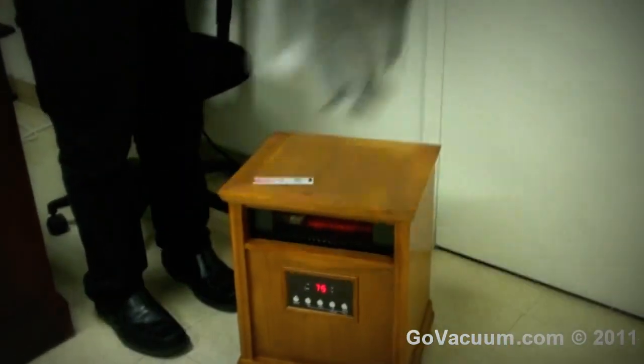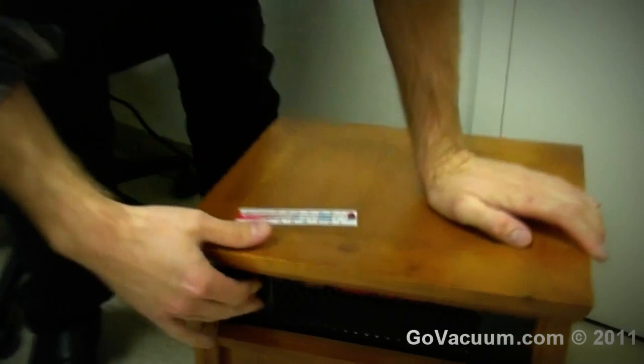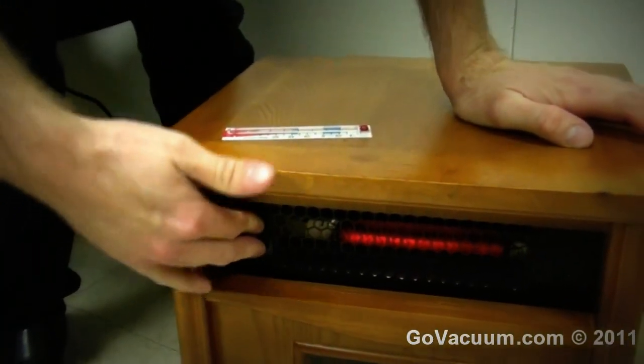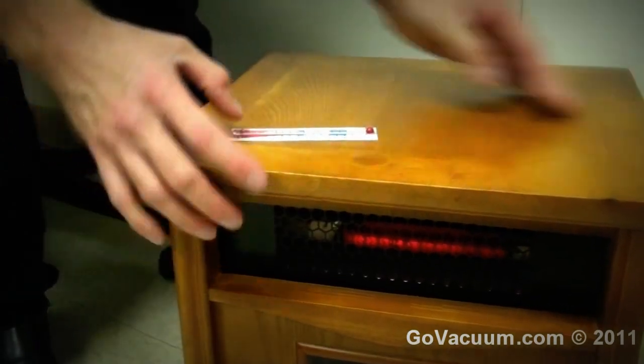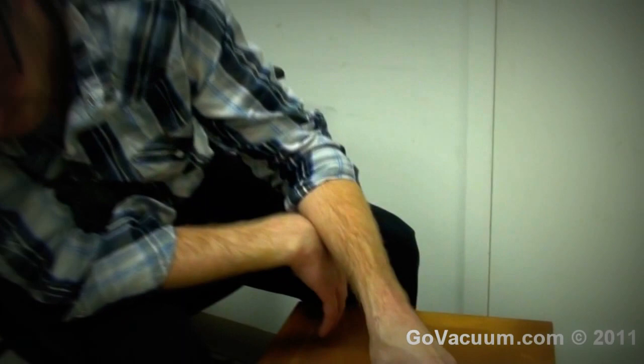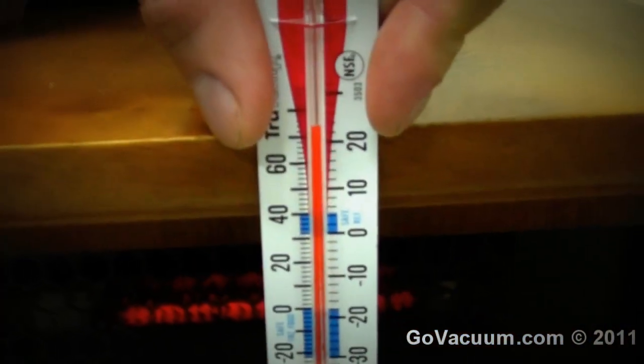And I'm going to sit this on here. One thing you can do with this, if you check this out, I can actually touch it. Like right here, the whole metal housing, I can touch without getting burned. Don't really want to put my hands in front of here because that will get hot, but if you have pets, children or something like that, you don't have to worry about it. Just to show you how well this thing raises temperature, I'm going to set it here. You can literally watch that mercury rise just because it does heat that well.